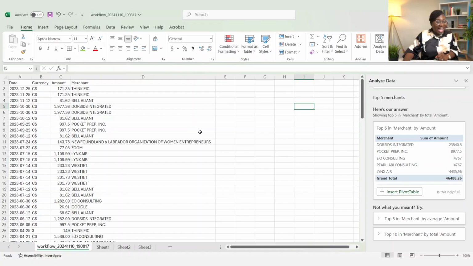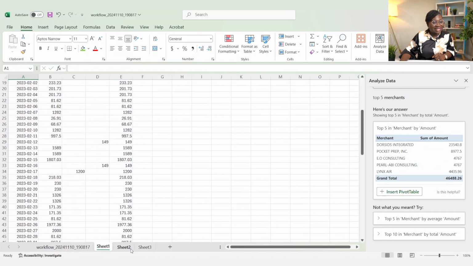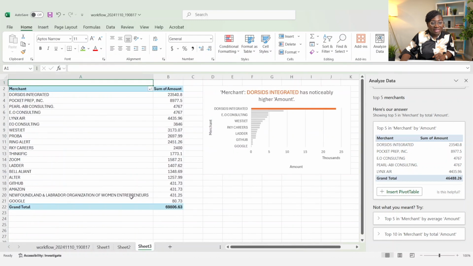So that's it. Using Excel, a tool that we all are familiar with, you can easily analyze your data with its AI-powered Analyze Data function in the Home section of your Excel. And like, we put some pivot sheets here. You can take this data, take this graph, you can take this insight to say these are the highest, and this is how it goes in terms of the highest merchants. This is the price, this is why it's high.